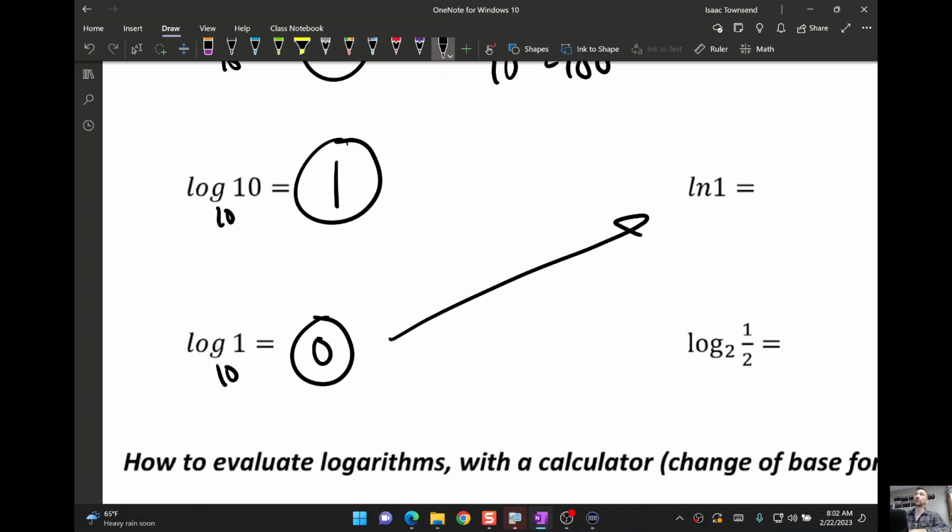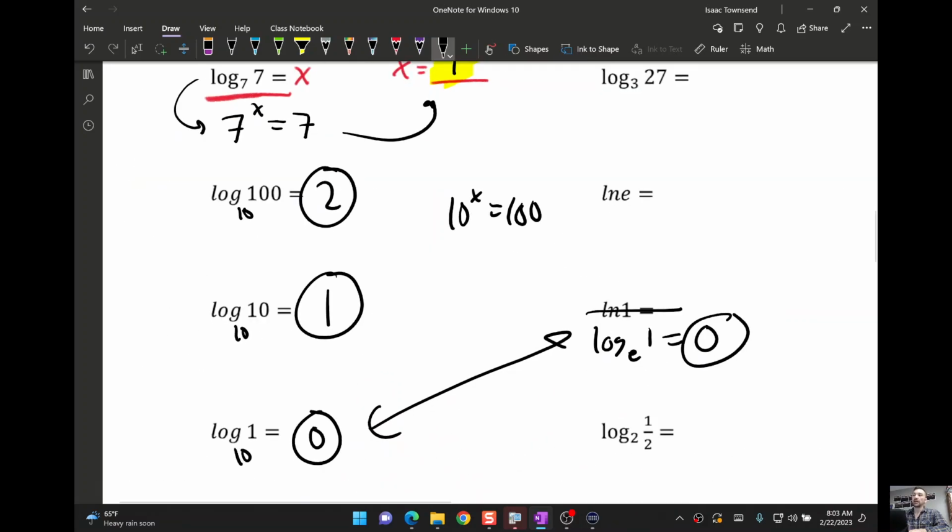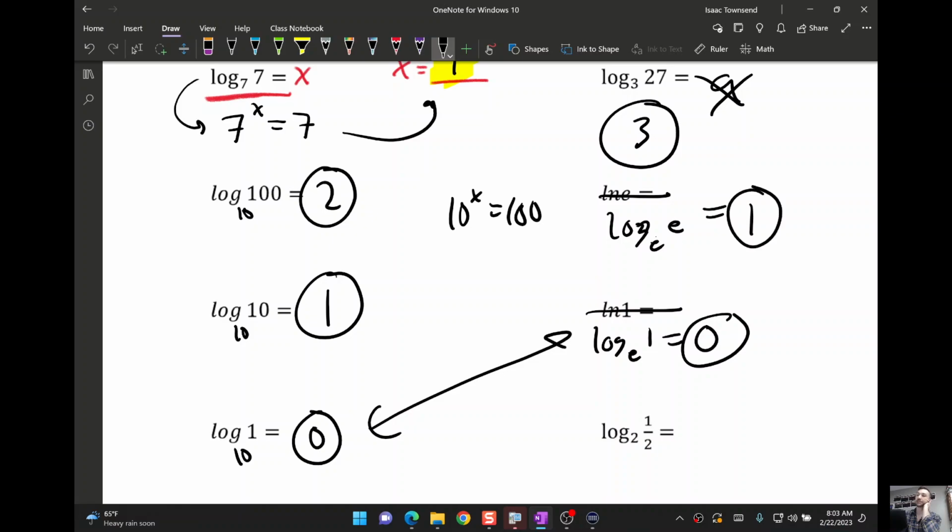I'm going to do these kind of out of order. This question here, e to the 0 gives you 1. Anything to the 0 power gives you 1. These are kind of the same question, they're testing the same thing. Okay, this one is not 9. It's not 3 times what gives you 27. It's 3 to what power gives you 27. So 3 to the third. If the natural log bugs you, again, just squeeze in an extra step and make it log base e. All this is saying is e to what power gives you e.